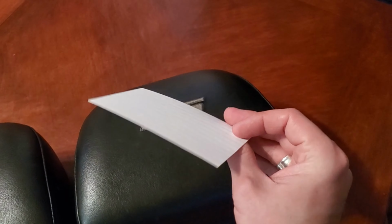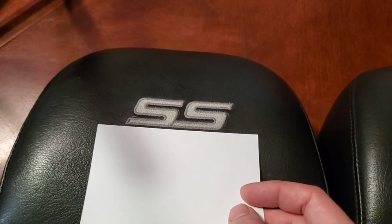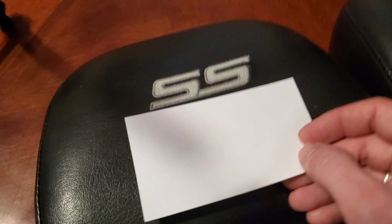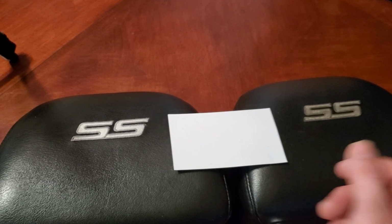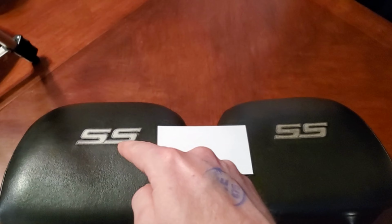So again, here's the before, there's the after. For reference, we have a very white index card. Now this won't be a very good comparison for this one because it's still not as white, nor will it really ever be. I don't know that it was this white to begin with, but hopefully you can see for reference the difference between the before and the after.